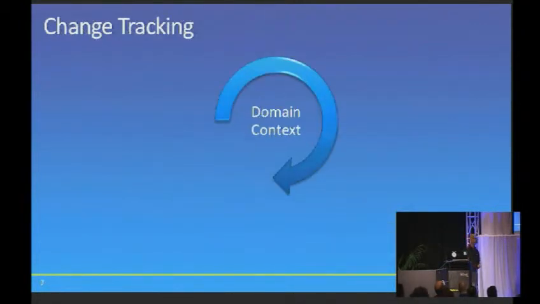So change tracking. The key to change tracking on the client is a class called the domain context. This is my favorite of all the classes in RIA services. Of all the architectures I've ever written, the one that has always given me the most headaches is change tracking. Domain context deals with getting data and saving data, handling what's changed, and sending it up and down the chain for you from the client.